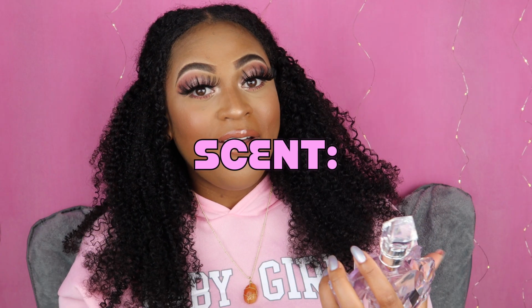For the smell, I definitely think out of all her other perfumes that I own, which are R.E.M., Cloud, and Thank U, Next, the smell is a little bit different than what I would usually go for. I like something that is similar to the Cloud perfume that has a nice sweetness to it, but it has more of a dessert romantic kind of vibe. I don't get that with this.